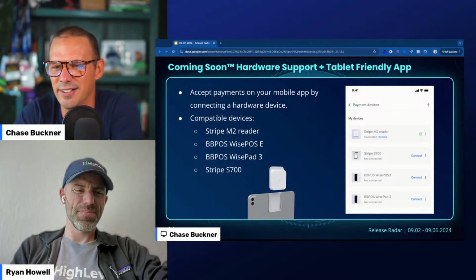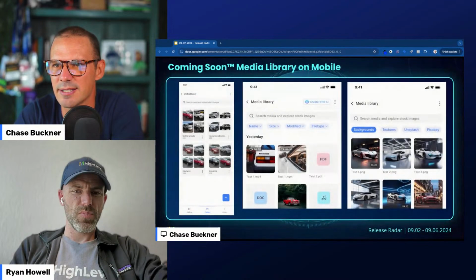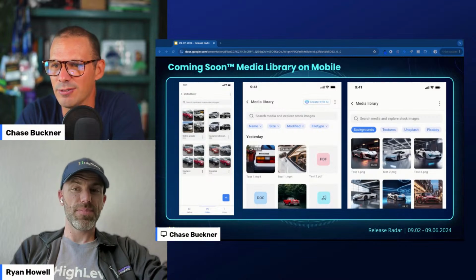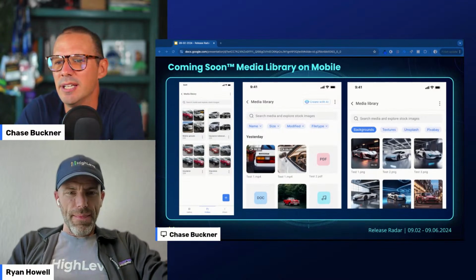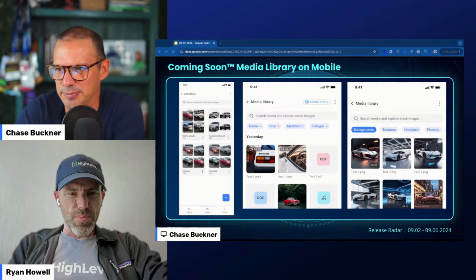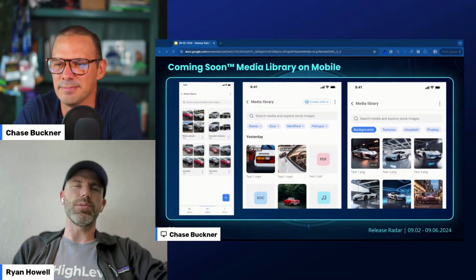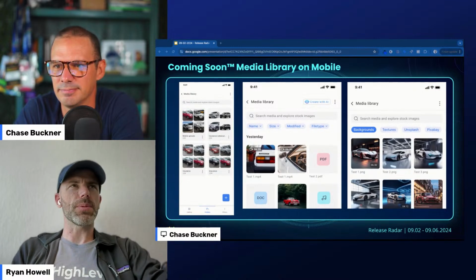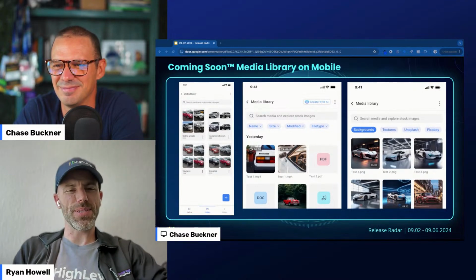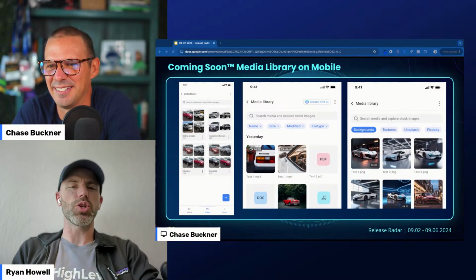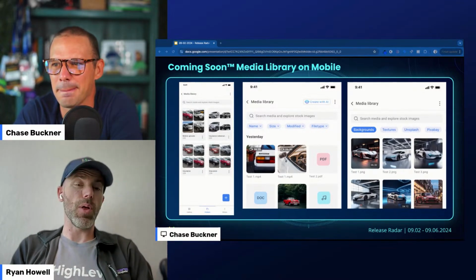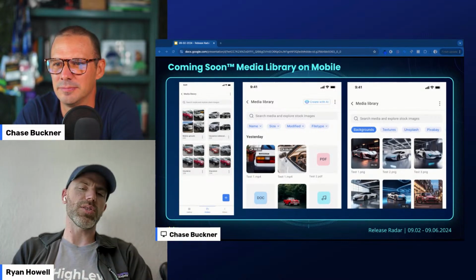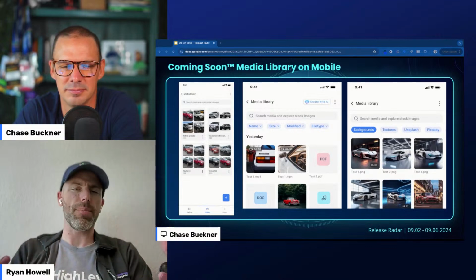Yes. Next up, we've got the media library on mobile, which is really exciting. Walk us through some scenarios where you need to be dealing with media on the go. Well, certainly if there are images within the library you want to message to people. There's also going to be Social Planner coming to the mobile app, so you'll be able to take images within the media library, use them for social posts, and there'll be flexibility using the camera there as well.